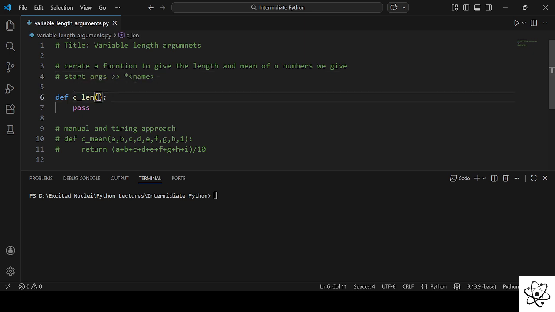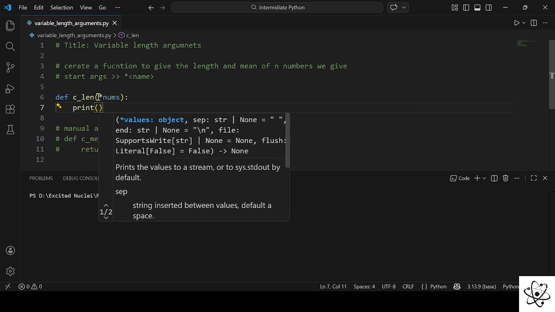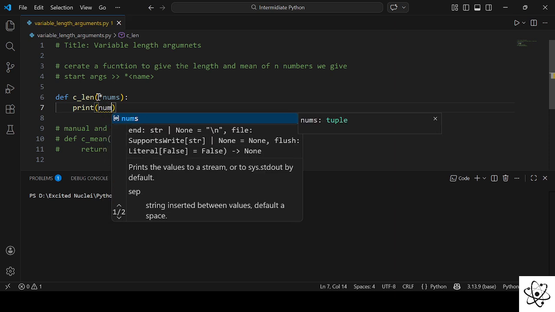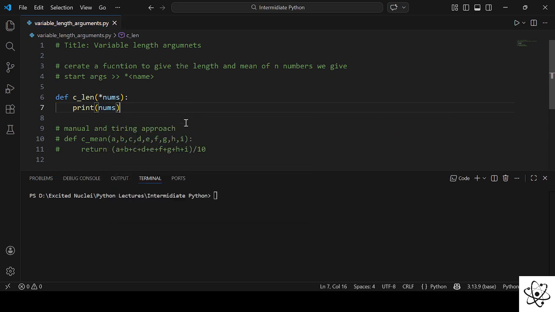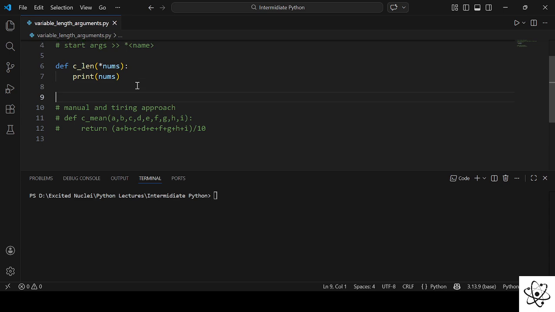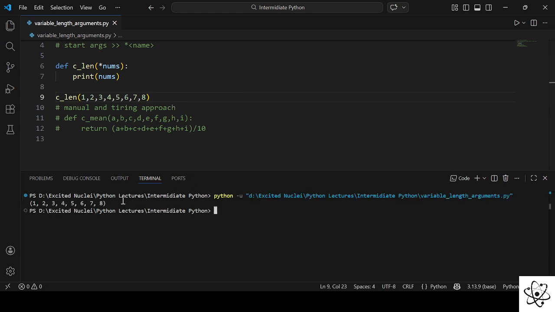So how is that? We say star args, or you can say nums, and then we first are going to print nums here to actually see what is happening at the backend. Now when I call the clen function and pass this type of thing in the numbers, it should return us a tuple.